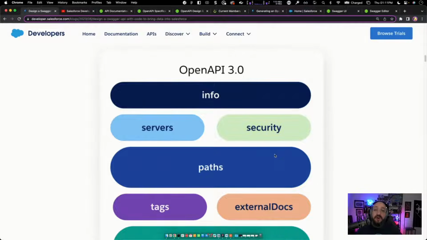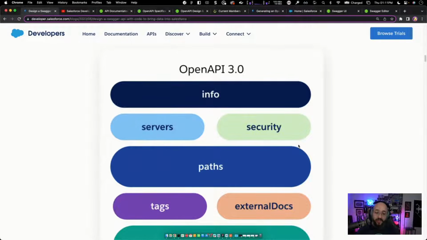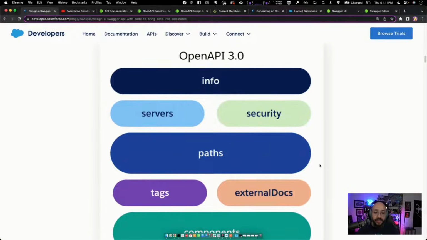Paths describe all of the different endpoints that we can use to interact with our API, and the methods, if it is a GET, a POST, or a DELETE, and what the request and response objects are that these paths support. Tags are useful for documentation.